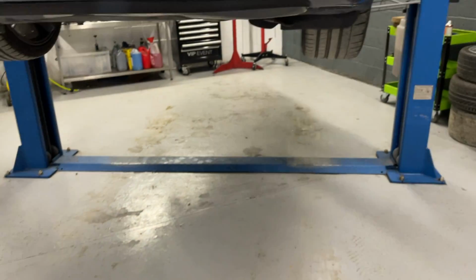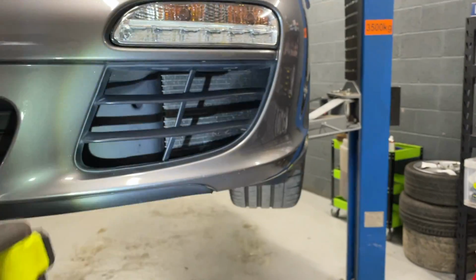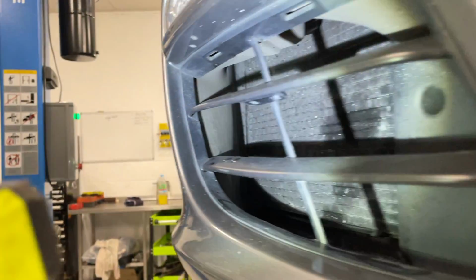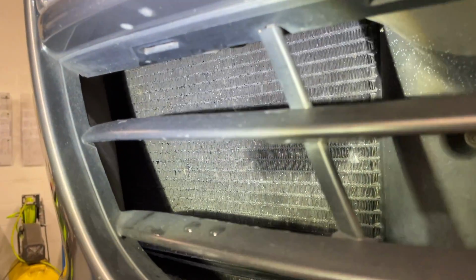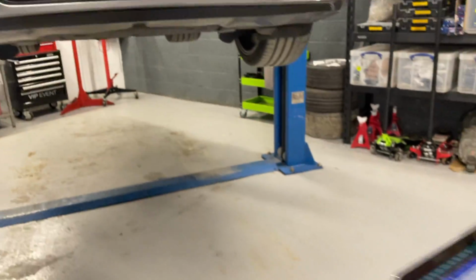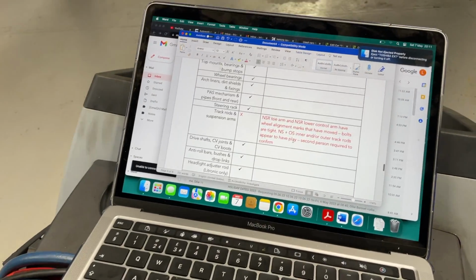Right, air conditioning. So where do you reckon the guilty parties are? Well, there they are, as we've seen many a time. Air conditioning condensers, wet damp patches indicating a leak. They're very, very stone damaged as well, so it needs 2 condensers. Right, I need to raise the car for this.